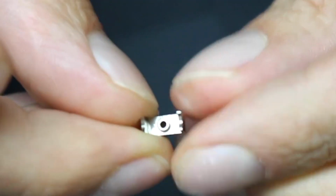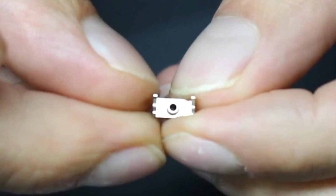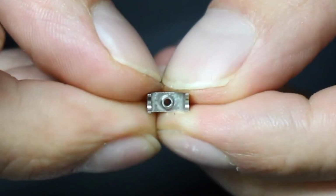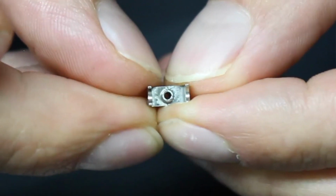With the smallest 1.0mm airflow insert, the draw is extremely tight. It's so tight that it pulls liquid into the deck and causes it to flood a little bit. So this one isn't really for chain vaping. I don't get any liquid in my mouth or anything, but I can hear the liquid gurgling in the deck. You definitely can't do a lung hit here.